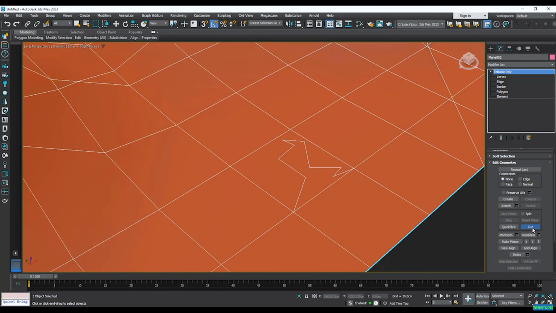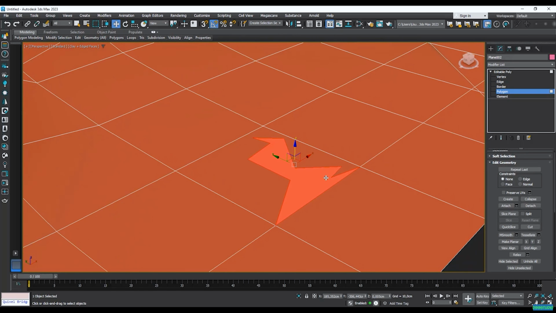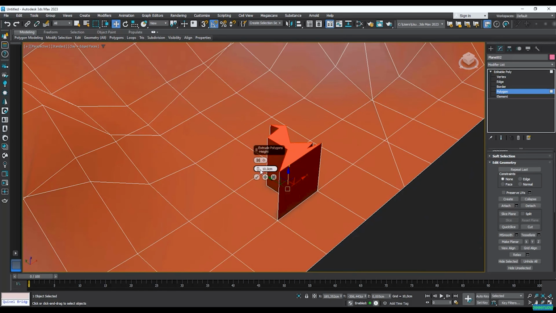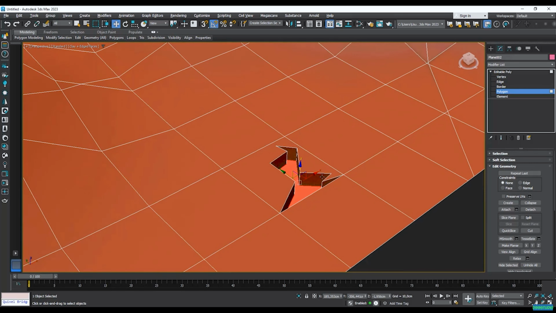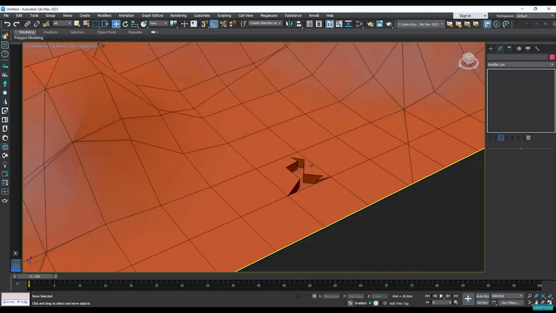And now I'll just unselect this cut option. If I go to my polygon selection, you can see that now I have done a custom shaped slicing there. And I'm going to just right click and extrude just to see how this looks. And check. So I can end up with some sort of fissure here in my ground, for instance.